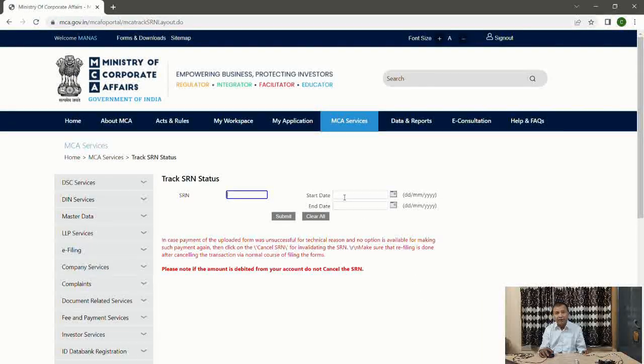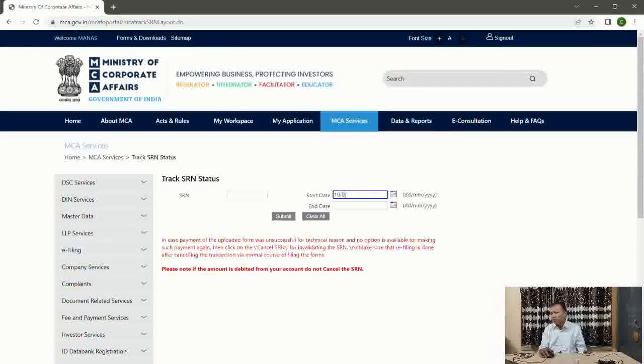If you put the date wrongly, the details will not come. So you have to put the date correctly and without any problem.